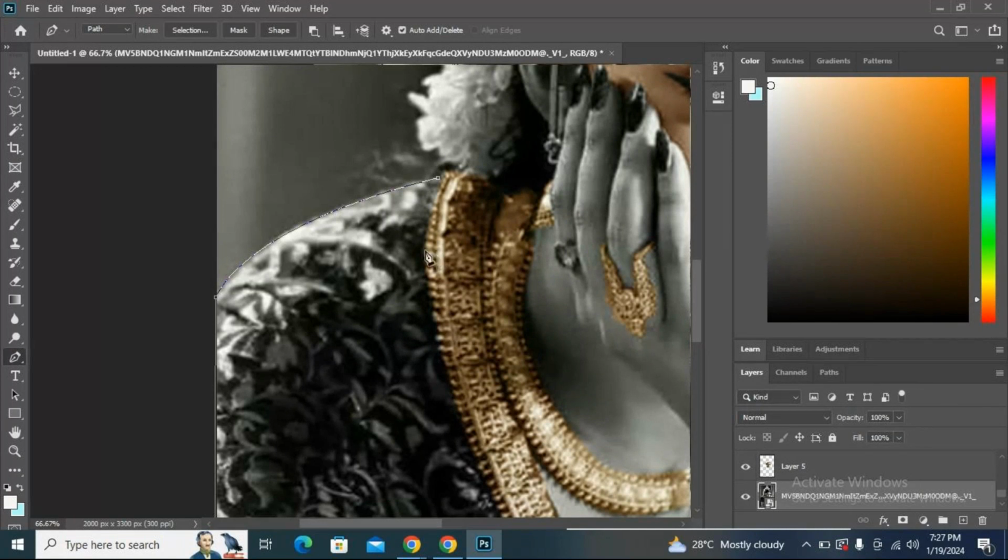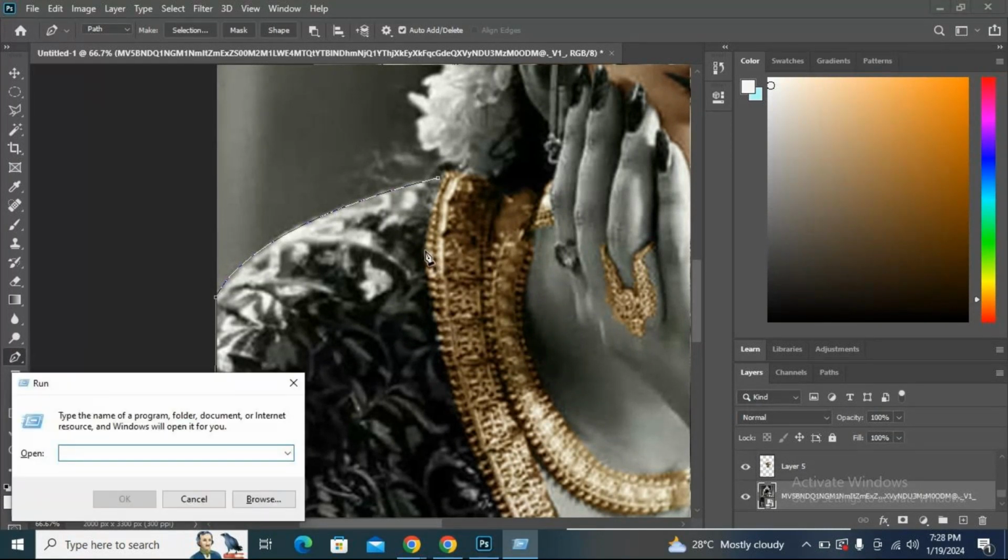So let me just clear the temporary files. So it's getting slow.